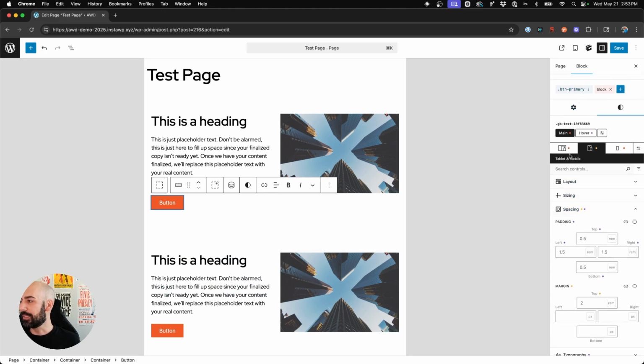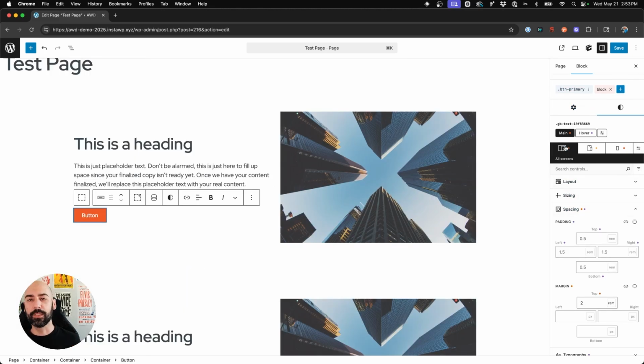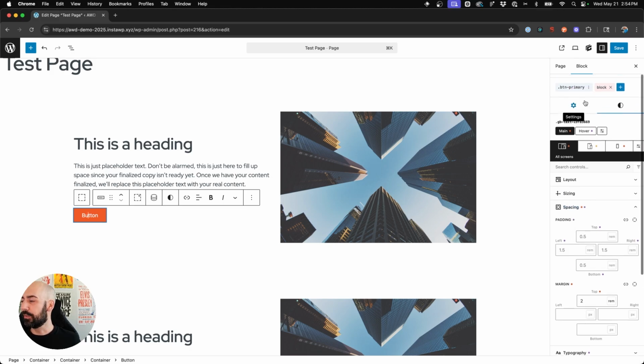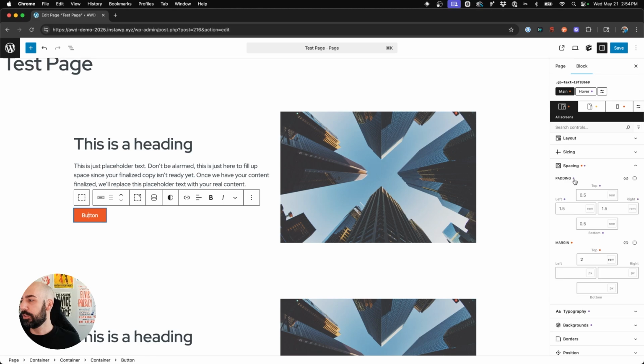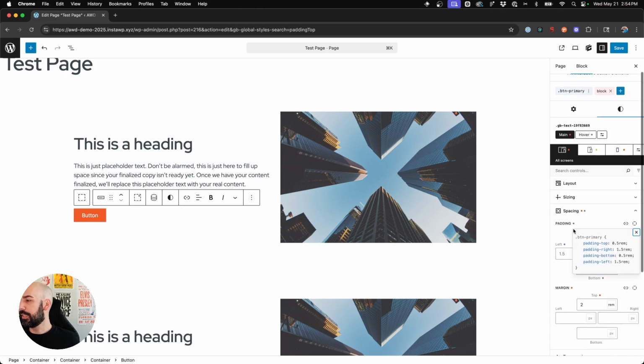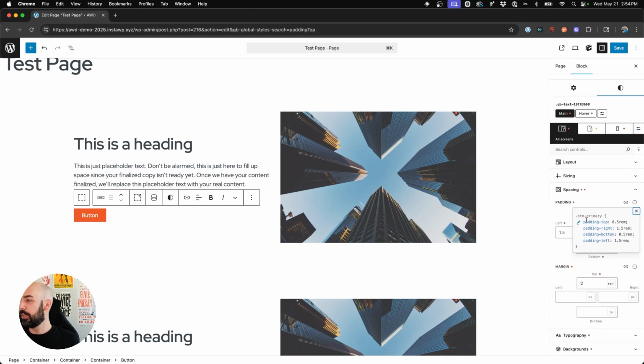And last but not least, again, is those purple dots indicating a global style. These are always going to be controlled by a specific class. Now, if you have multiple classes on a block and you're unsure which one it applies to, you can click on any of these dots and it'll tell you exactly which class it's applied to and what those settings are. Now, a neat thing is when you have that dot open, you can actually click to edit any one of these settings within your global style.